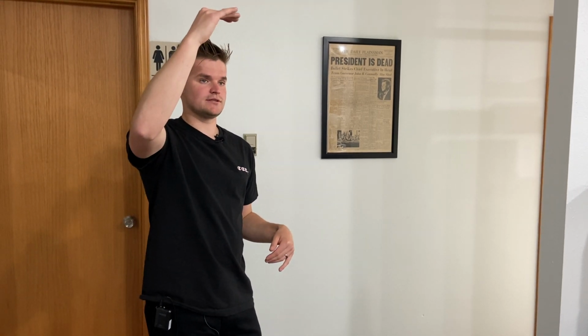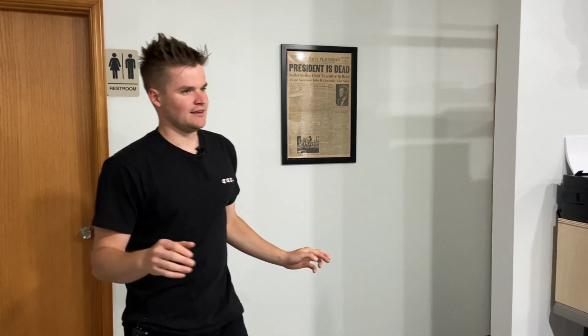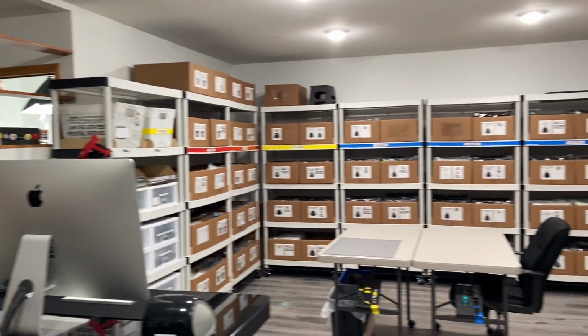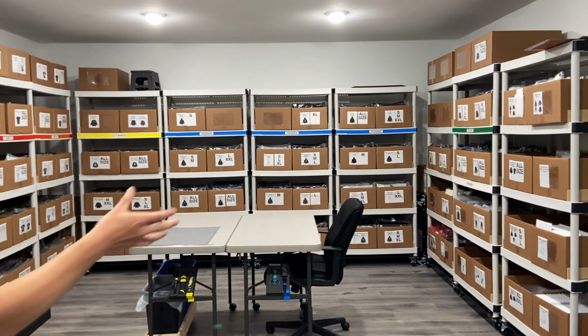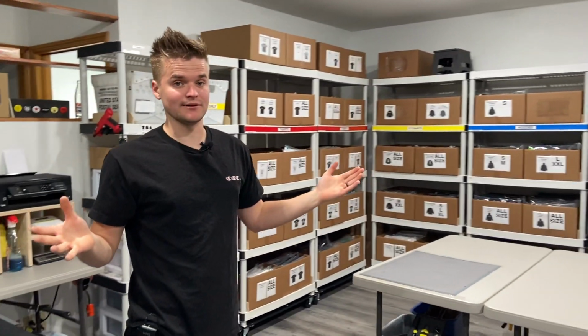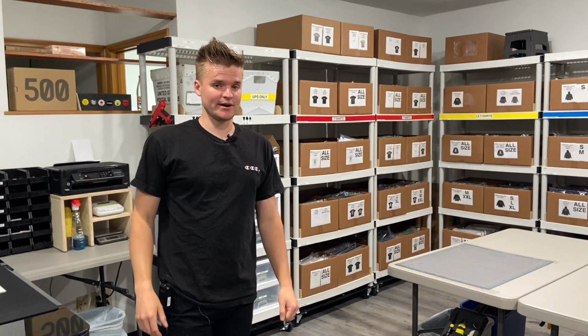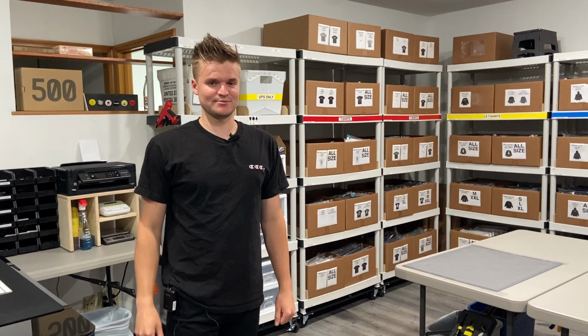I recommend not getting a space until you reach a point where it's viable for you. Otherwise, if you are in your room or an apartment, you need to just pack it all in there, because that's what I did. When I had my first space, you can see my old videos, I had my entire apartment filled with stuff to the ceiling. Not every single shelf, but a lot of it was crammed in there. But now that the business has grown much bigger, we can afford the space, and we're going to go on from there. Probably next year we'll have a warehouse. That's the goal. That's what we're looking forward to.